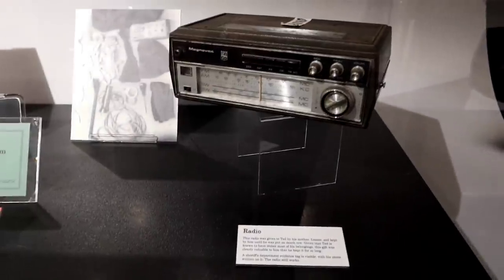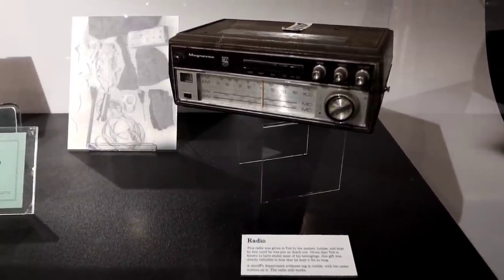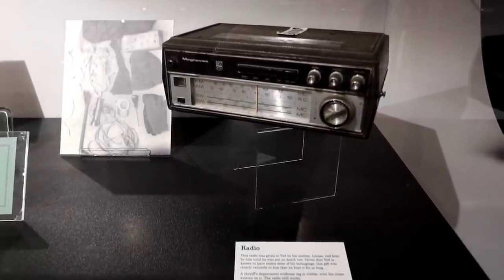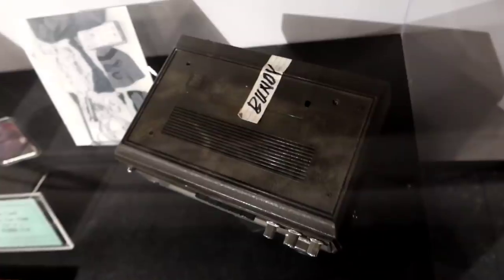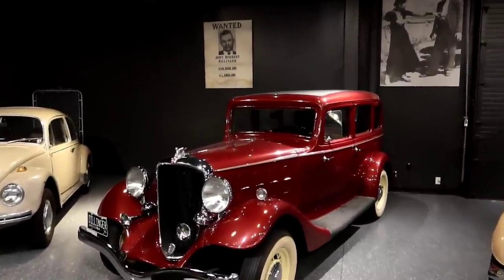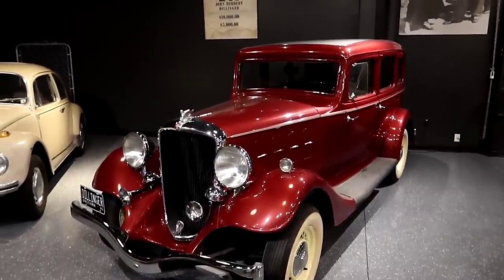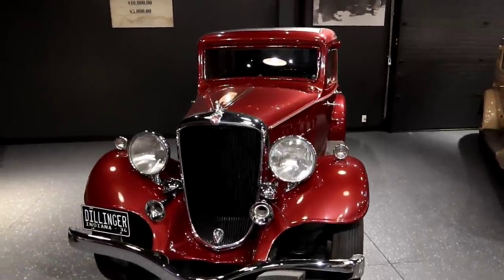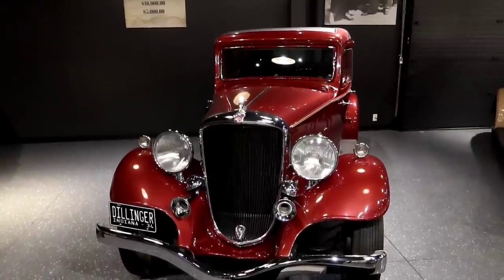And this radio was Ted Bundy's mother's. Says it was by him until he was put to death on death row. Given that Ted is known to have stolen most of his belongings, this gift was clearly valuable to him, and he kept it for a long time. Then on top, you can see the Bundy. Now, speaking of John Dillinger, this was his car. 1933 Essex Terraplane, Hudson Motor Company. Said he already had a household name by the time he purchased this new car from the Potthoff brothers.